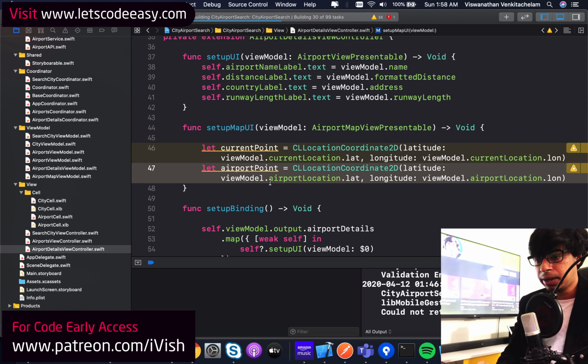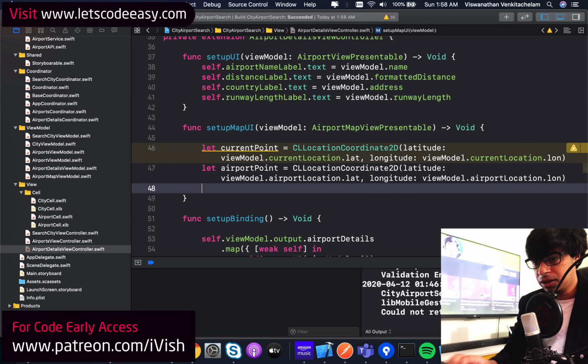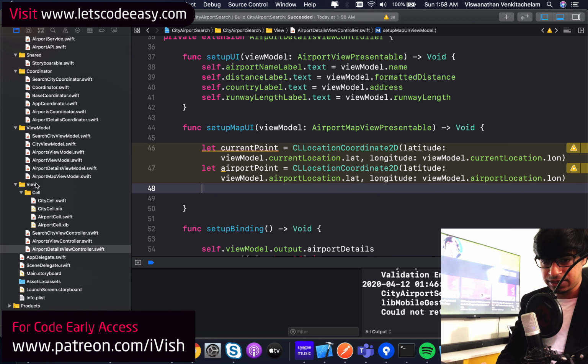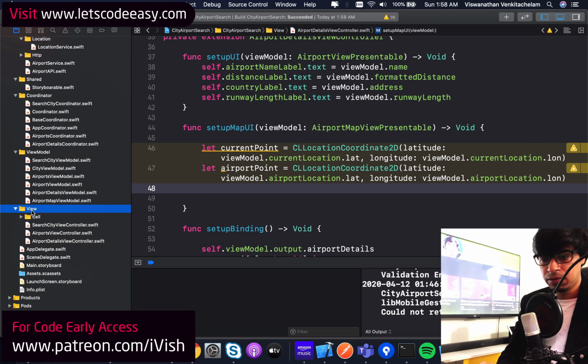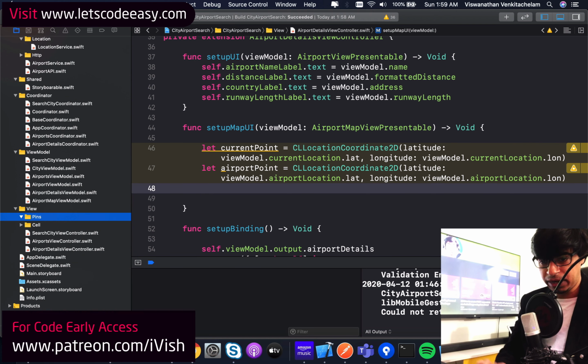That creates you airport point and the current point. Now we need to create two pins which you see whenever in a map. If you want to see the current location, it shows a point. For that, let's create a custom pin. I'm gonna create a folder called pins. I'm gonna call it airport pin.